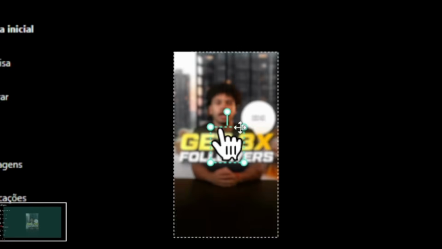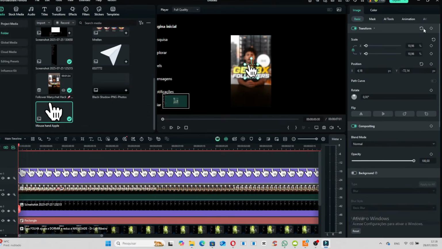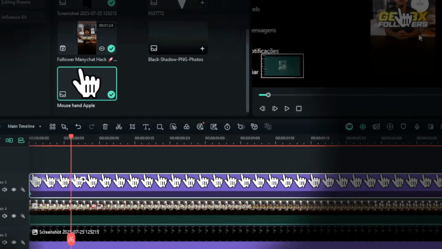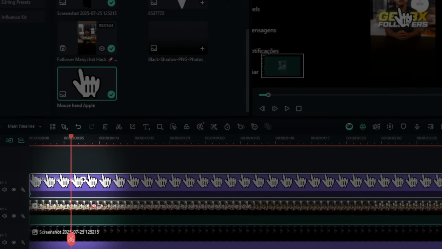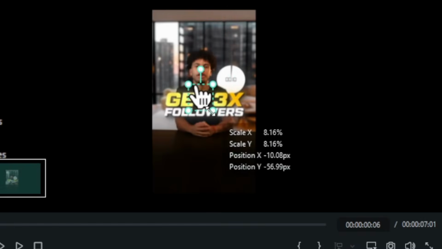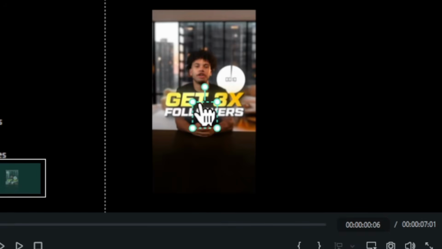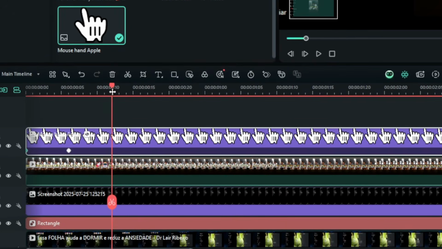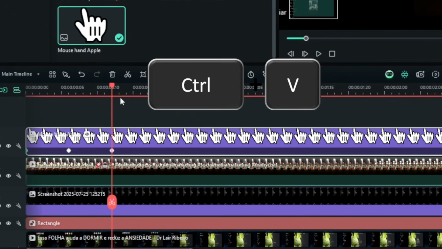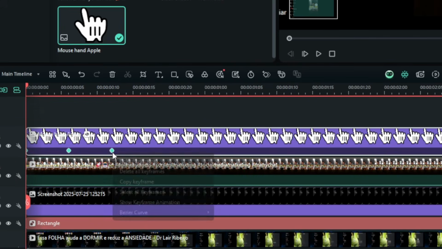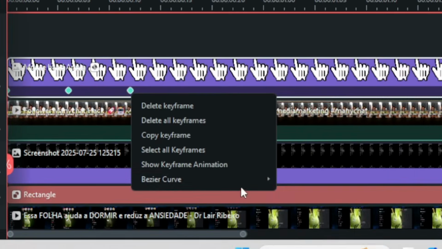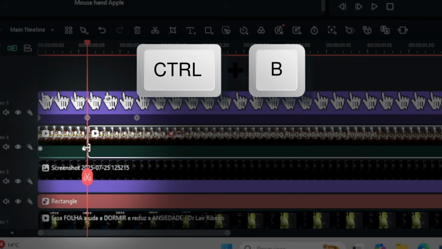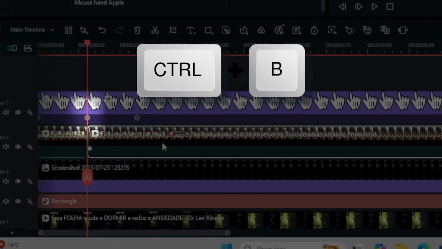creating the first animation. Set the first mouse position and then you're gonna go image, basic, transform and you're gonna mark the first keyframe. You're gonna move now a few seconds forward the red thing. Now you scale it down to fake the click into the video. Just copy the first keyframe and then a few seconds forward after the second keyframe, you're gonna press Ctrl V. All keyframes selected, you're gonna press the right button of the mouse, bezier curves, you press ease in to make it smoother. Click in the feed video, press Ctrl B to split at the second mouse keyframe.